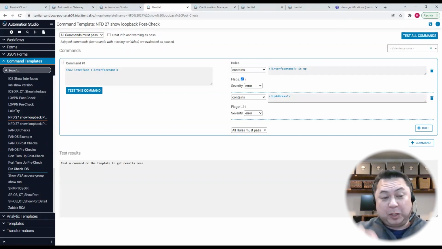And again, those variables from this particular run came from the form, where we inputted them. Once they're inputted into the form, those variables can be used anywhere else in the workflow that requires them. So in that case, I pass the variable for the interface name and the IP address from that form right into this, and then it just fills it in. Like I said, network engineers can now focus purely on what the commands are and what they're looking for, and feel confident that we run these before a check. They would pass just like they would if it was my own fingers and eyeballs doing it.